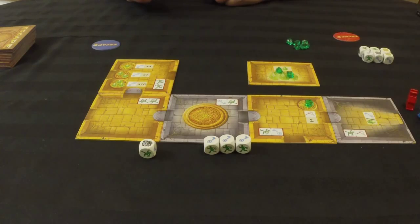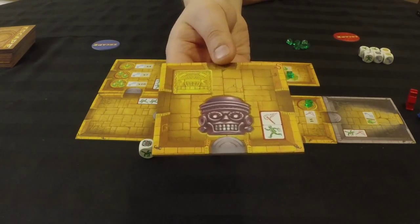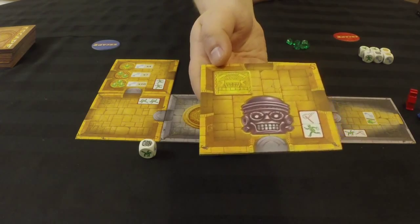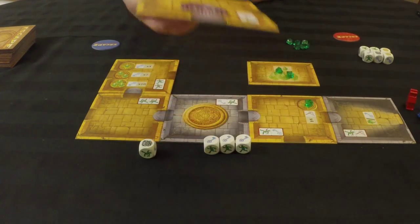And that's it. So I will talk to you now about the 2 advanced modules. Usually Queen Games has modules in all their games you can add, at least the ones that I have. Fresco comes to mind. So the 2 modules are tiles that have the purple dude on them and tiles that have the treasure spot on them. Some have just the purple dude, some have just the treasure symbol, some have both.